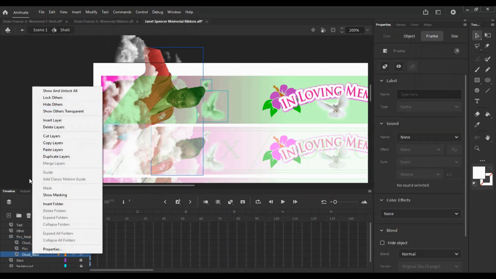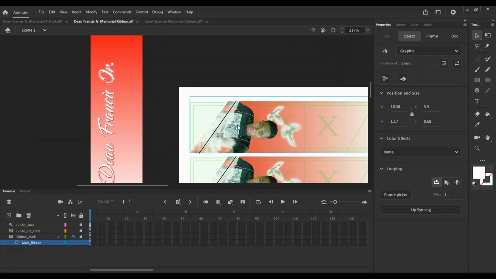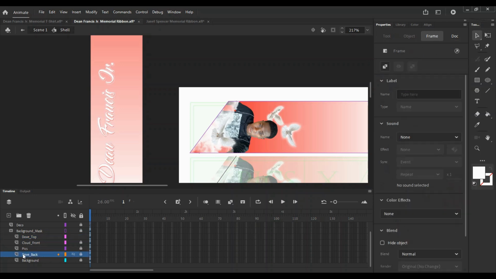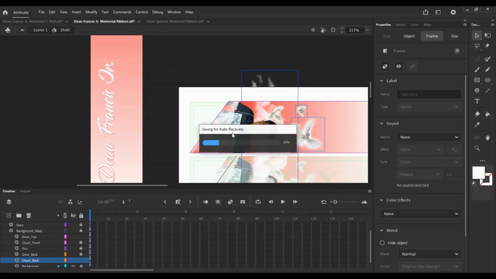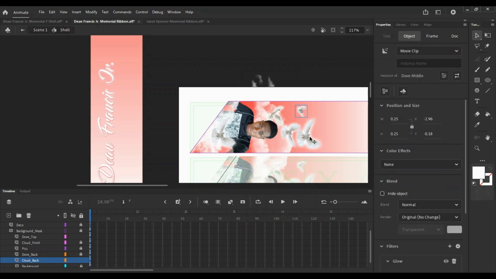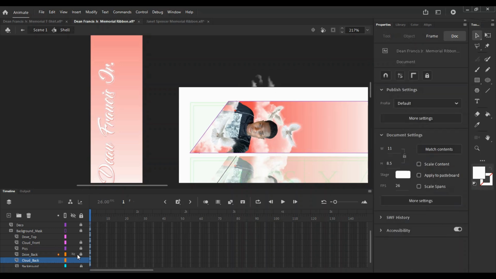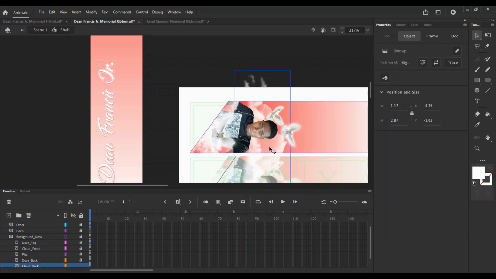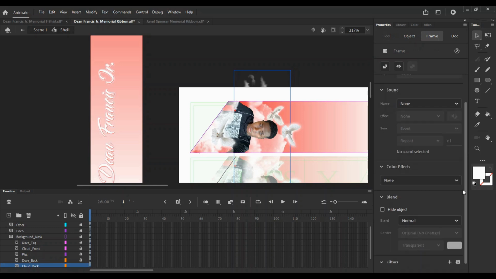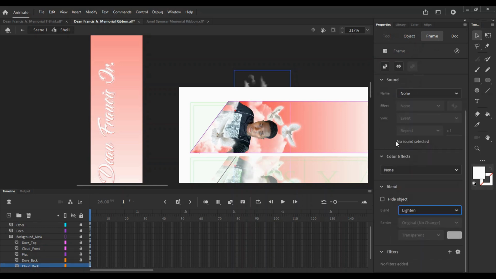Now, I go and copy that cloud that was used in the back behind Janet and also paste that at the back of Dean and remove the doves. I'm adjusting the cloud behind because each image is unique, so I would have to play with blending mode, alpha channels and different other stuff.